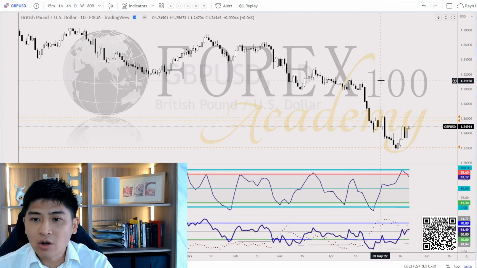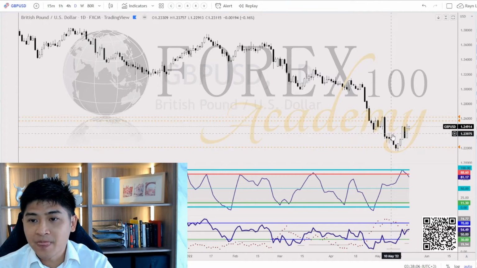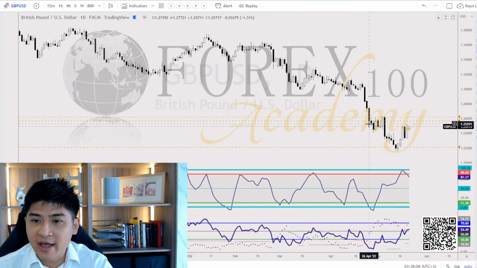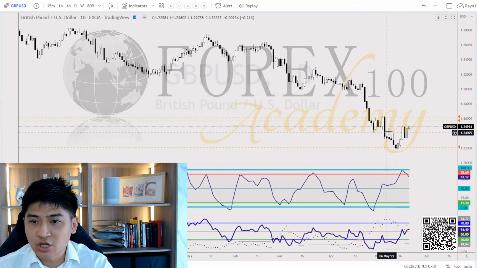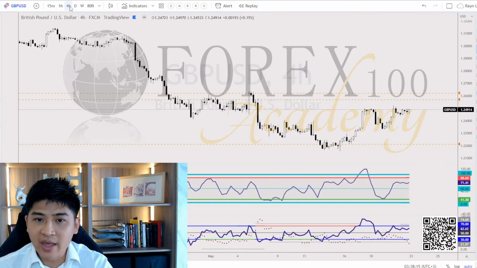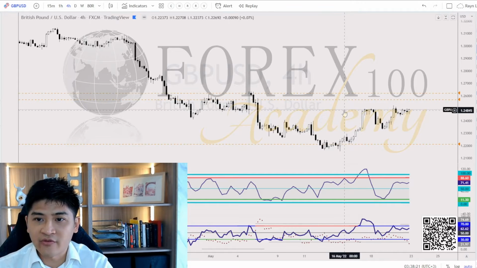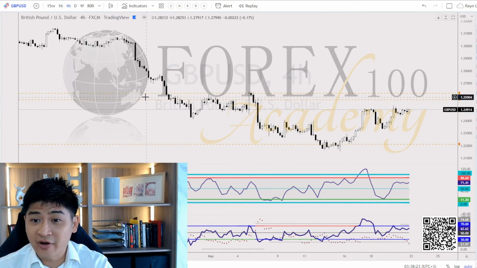All right, so over here what we have is very different from the euro dollar counterpart. The movement, the candle formation is really different. However, the market is coming back to the previous consolidation zone for a retest. Going to the 4-hour chart, this is what we have on the 4-hour chart. Bearish movement, the market came out, came back down again, and of course this is for harmonic pattern traders.